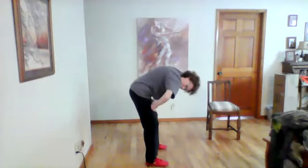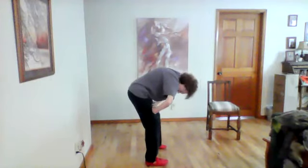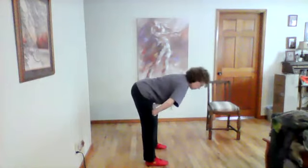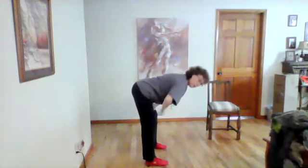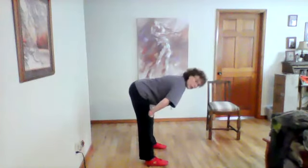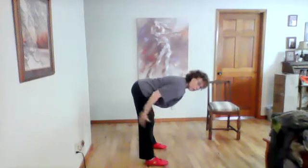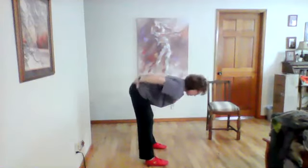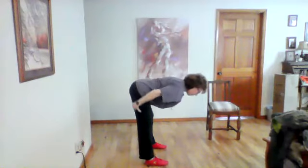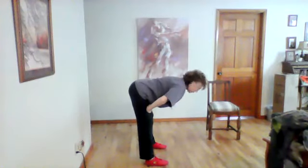Place your hands on your thighs. And now push your chest and body out flat like a tabletop. So you're leaning a little bit more forward toward the balls of the foot with your weight. Your knees are a little straighter. They're never locked. But this should help you feel a bigger stretch down the back of your body. Not so much your back right now, but across the hips and the backs of your thighs.